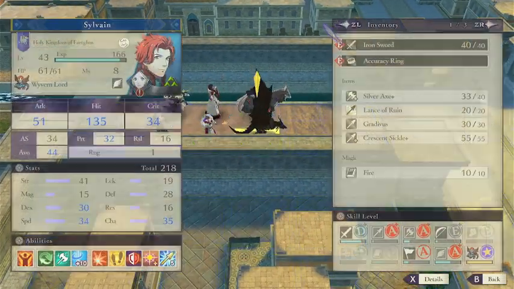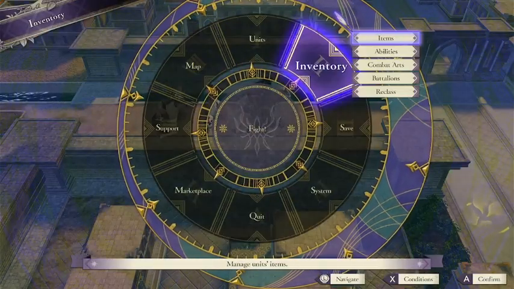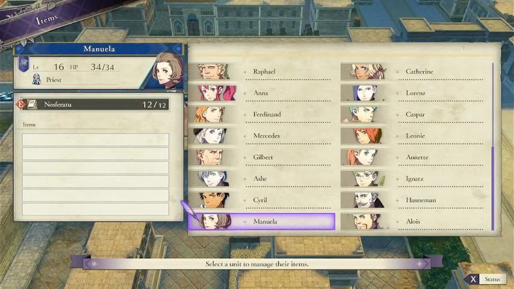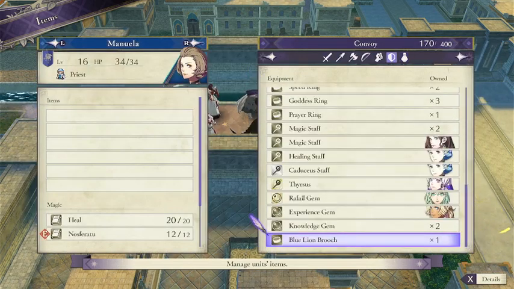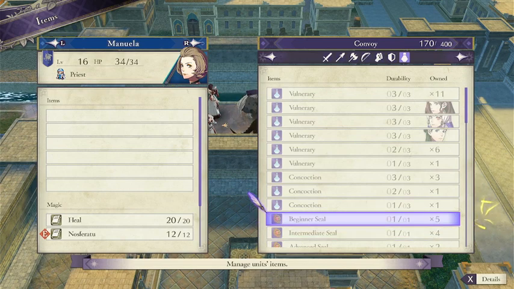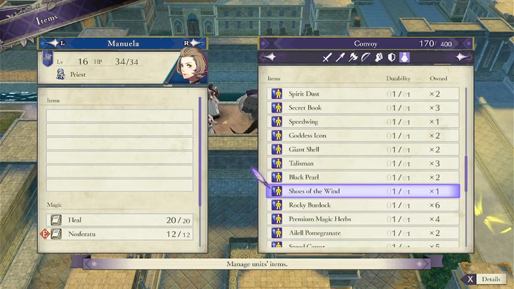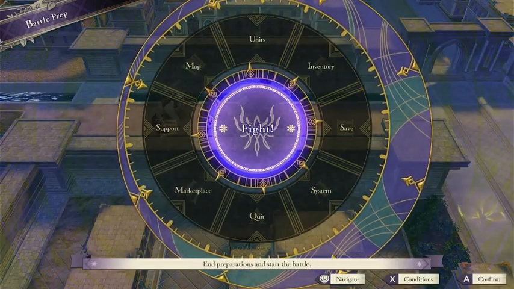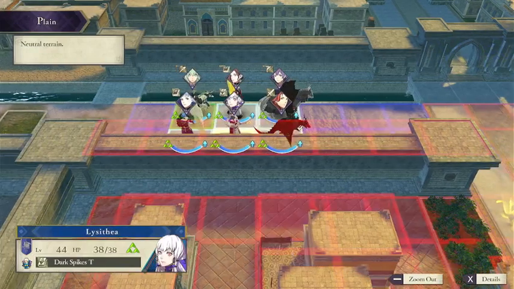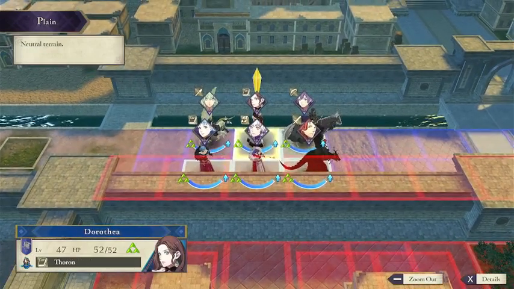So you only need, of course, Byleth in my setup with any movement, but you can also give a ring, any one of these items to give movement, like the shoes of the wind, anyway. And you will need Lysithea just to warp, right?